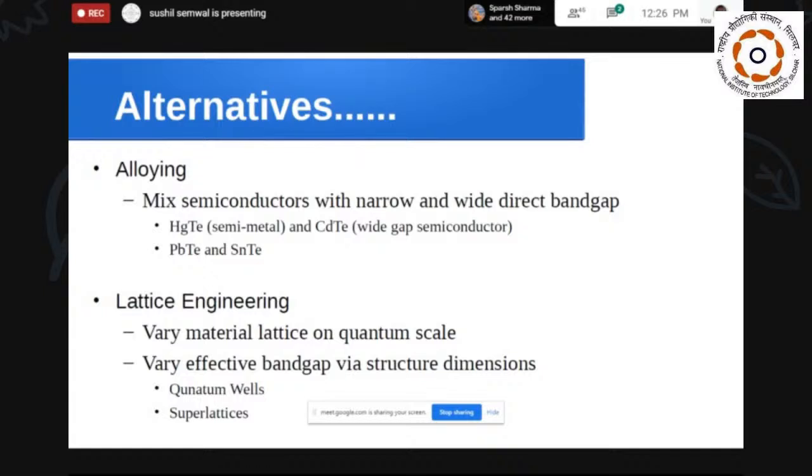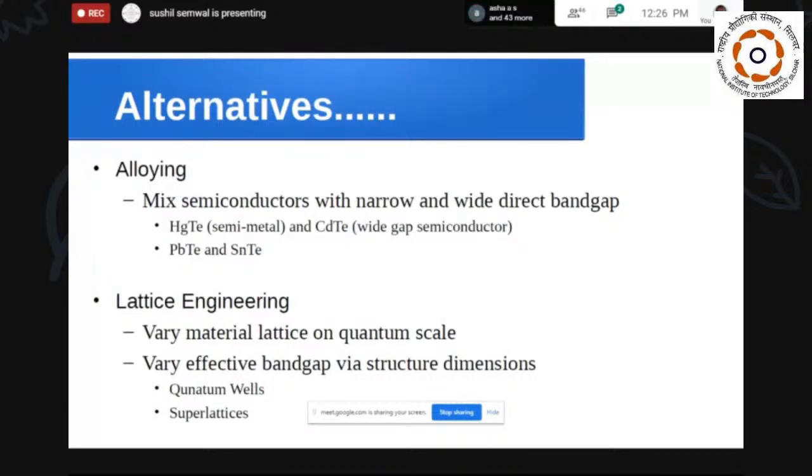And the advantage is that by changing the composition of mercury, we can tune the band gap so that we can create a detector material with the same mercury cadmium telluride for the SWIR, MWIR as well as LWIR band. The same material, with a little tweaking in the composition, can detect every band. This property is basically available in MCT only. So that's why, till date, it is the best IR detector available.